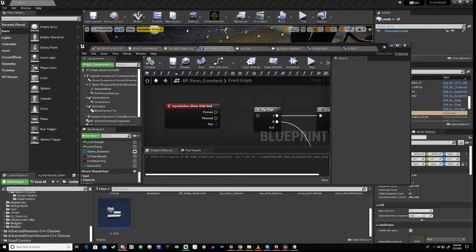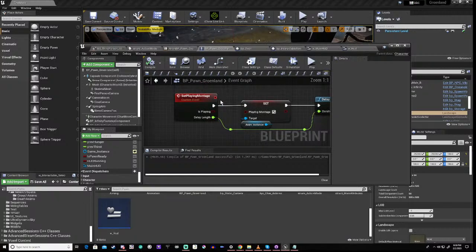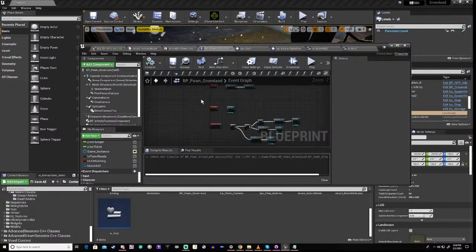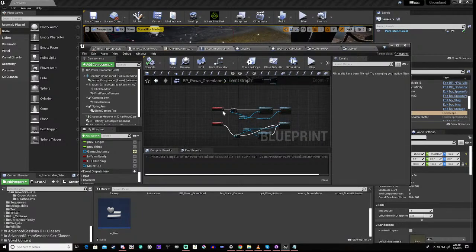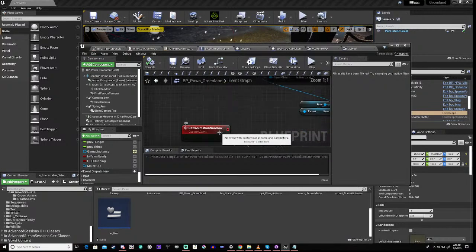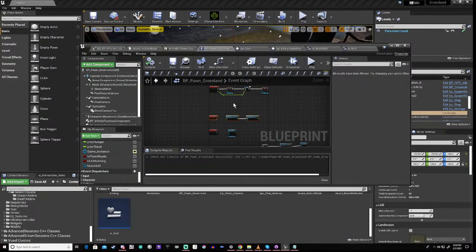Let me just check something. So let's see. Right, we don't do anything with that. So we'll move this down because this is to do with our starting stuff and stopping stuff. Right, bow animation, place arrow, bow animation, no arrow. Right, so this is our initial thing.